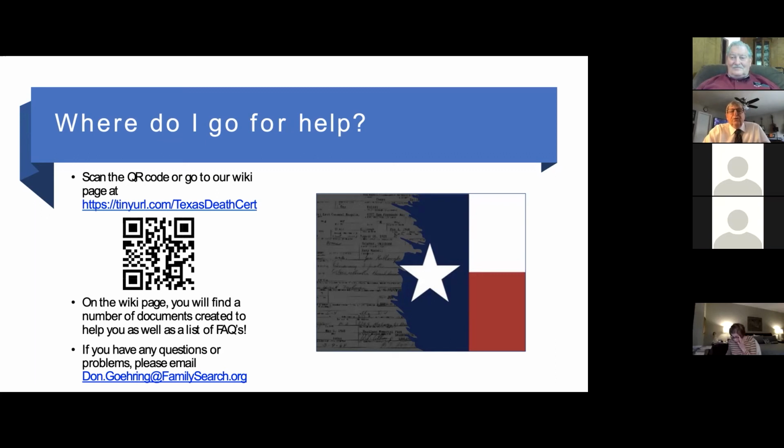The one thing I will mention, if you do register, is that this tool we're using was actually developed in Europe, so it looks a little different, especially if you've done indexing on FamilySearch here in America. It's pretty easy, but it's also very elementary. So if you forget your password, really the only remedy we have right now is just to create a new login.